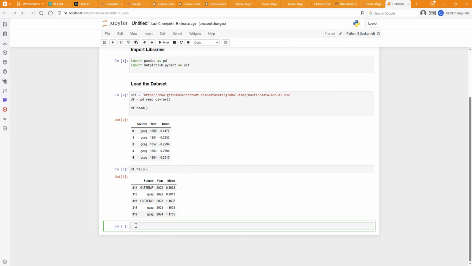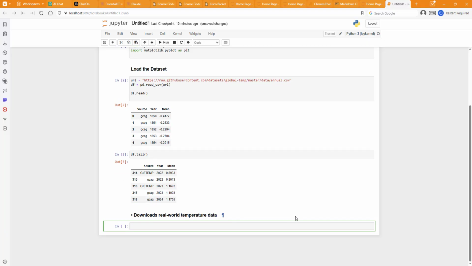Come over here, Escape M to turn that into a markdown. Click here, let's do 3 pound signs, space, Control V, and it got the little bullet. That's alright, I just leave it myself. And then Shift Enter. So now this tells us what we were looking at.